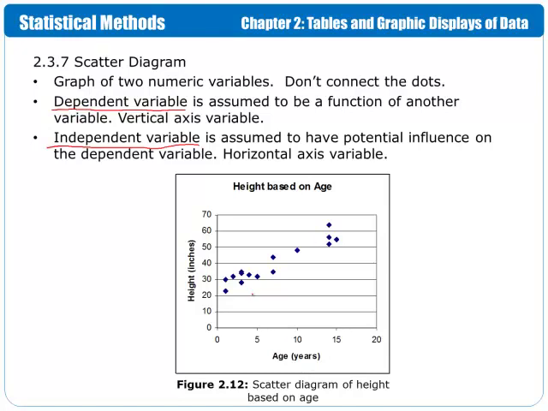We look at a scatter diagram to look for a potential shape. And again, we're looking at perhaps some sort of a trend. If we look at this particular graph of points, we can see a straight line pattern that goes from the lower left to the upper right. And from that we can deduce that the higher the age, the higher the heights, which essentially just means that in this age range, older people are taller than younger people.